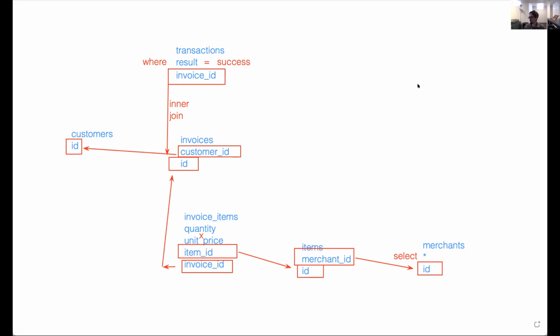So let me write merchant ID again, right below where we already have it. And now let's put group. So this is our group. We want to calculate the amount of revenue earned for each merchant. So because we want the calculation to be for each merchant, we're going to group on that merchant ID. You really want to group on the ID columns almost every time. There are scenarios where you can group on the foreign key columns, but I think it is more straightforward, to me at least, if you group on the primary key columns. Thank you, Andrew.